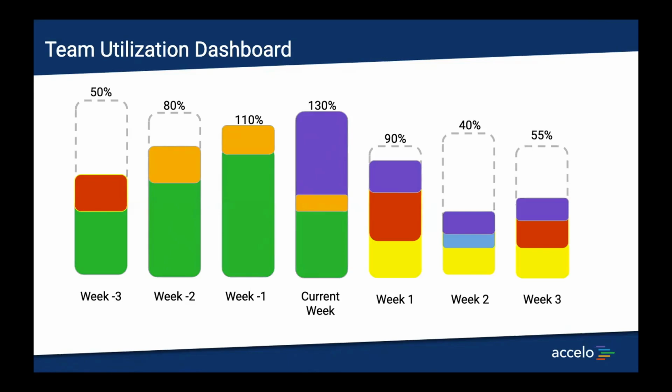This utilization dashboard also allows us to take a look in the future and see how things are scheduled right now. See where, again, we have some availability. But we can look at that utilization and map that to match similar weeks in the past, so that we can really start to optimize the company and add some efficiency.